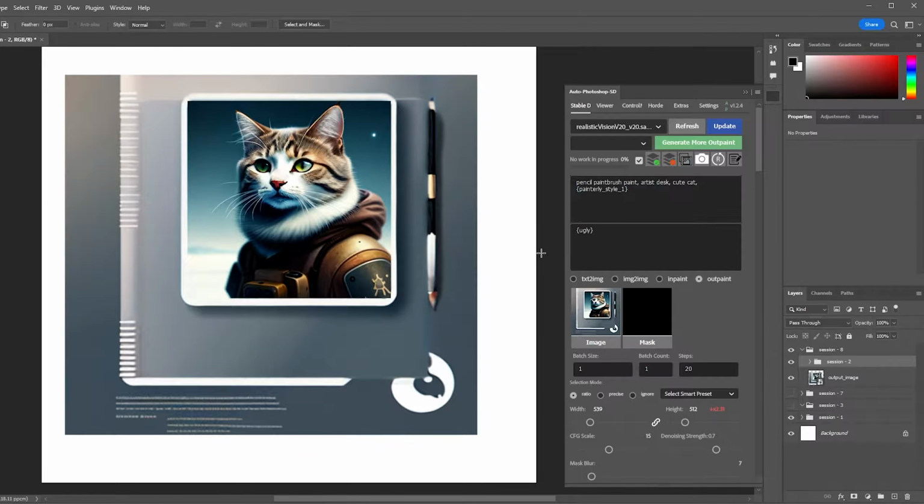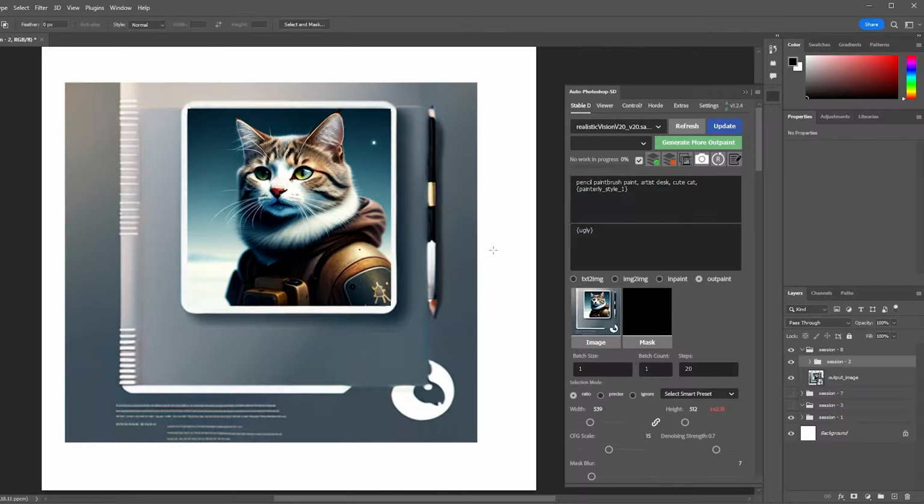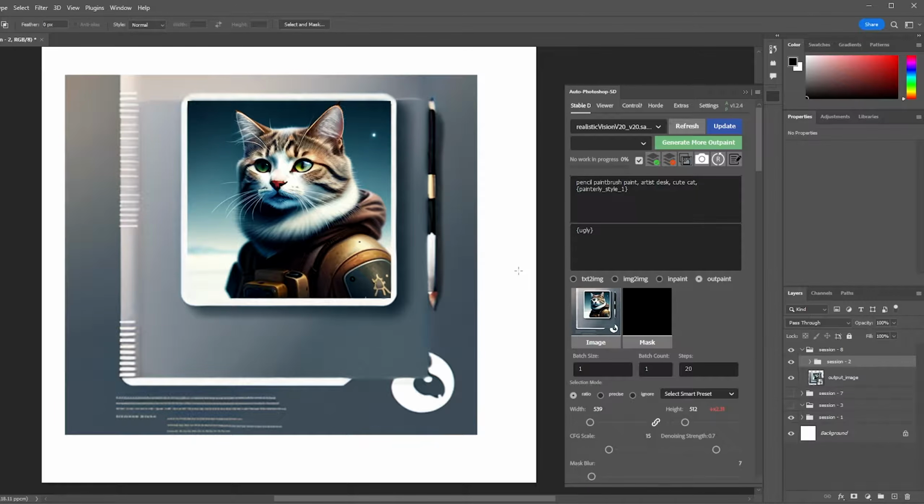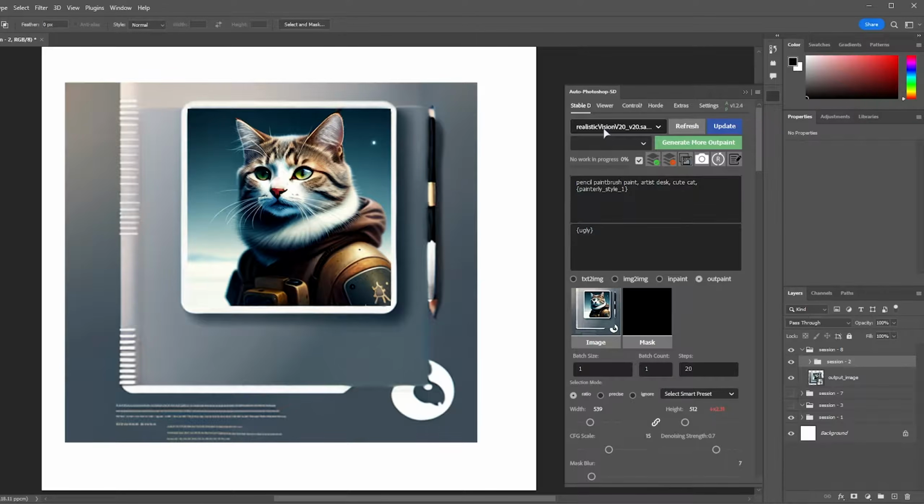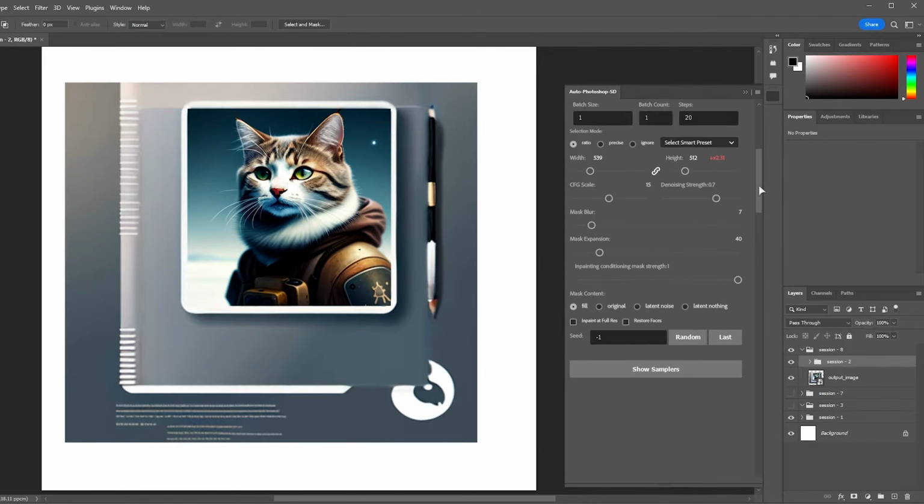Now, why exactly would you want to choose this instead of the built-in Stable Diffusion? Well, you can use both actually. The reason you'd want to use this is your own custom models, your own Loras, more customizable options such as editing the mask, image, etc. Fine control over the image dimensions, especially if you have a really powerful graphics card. You can push this higher than the 1024 limit given to you by Adobe. Not to mention, you get tons and tons of control.